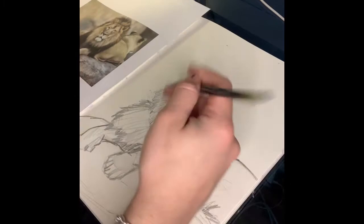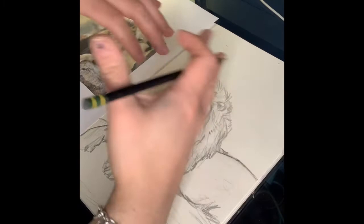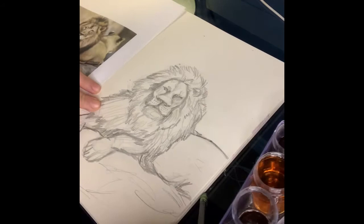I just finished my sketch of the lion. This is just a quick general sketch. I used the shapes that I identified in the picture of the lion. I did a super rough sketch, drew really lightly. After that you can go in and add some details. You don't want to add too much shading because we're going to do that with the coffee.